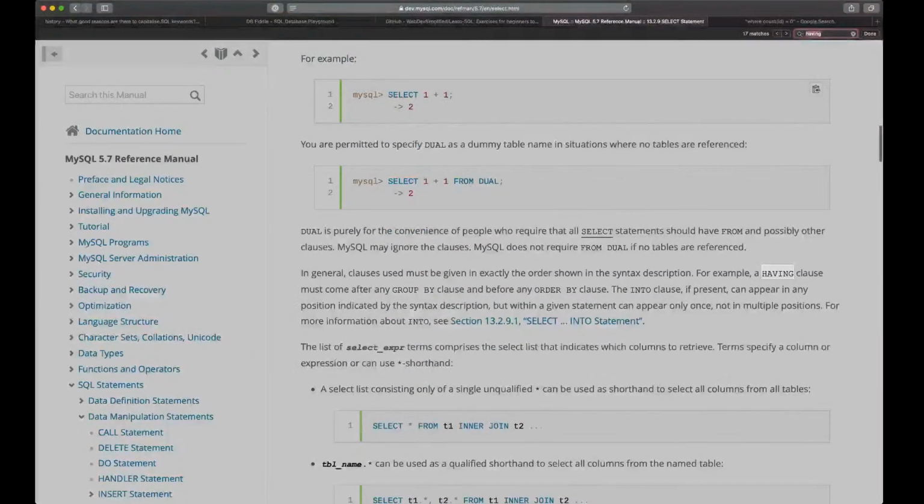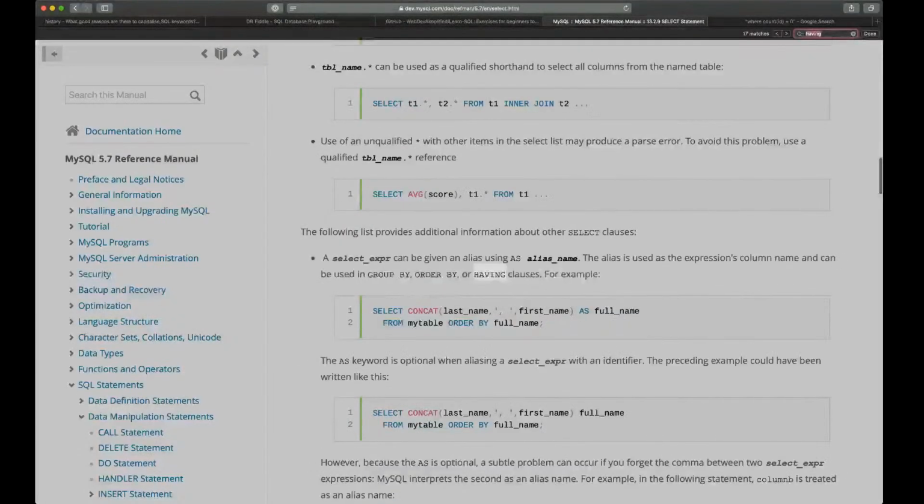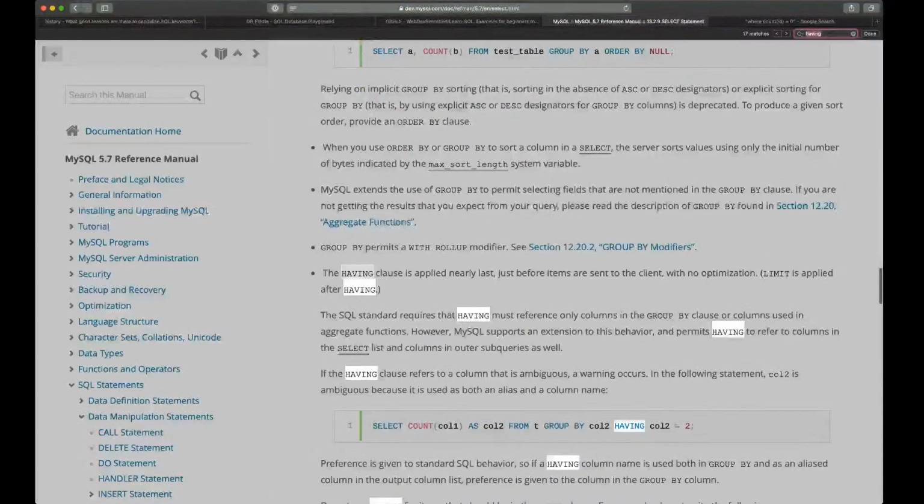And here we go. Okay, this is not anything specific about the having clause. That doesn't really tell us anything useful. This tells us that the having clause is applied nearly last. Okay. The SQL standard requires that having must reference only columns in the group by clause or columns used in aggregate functions.